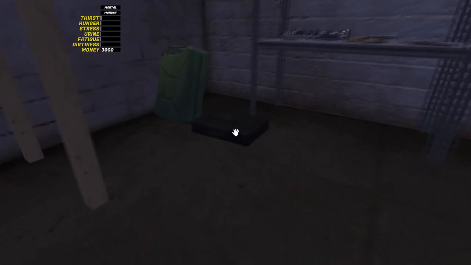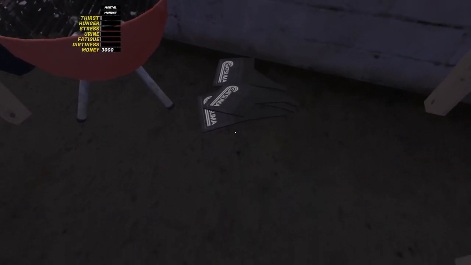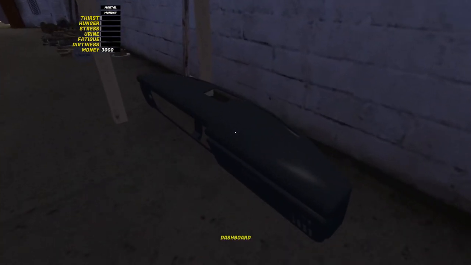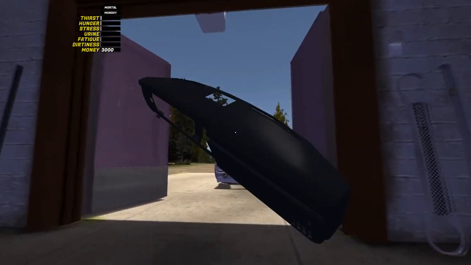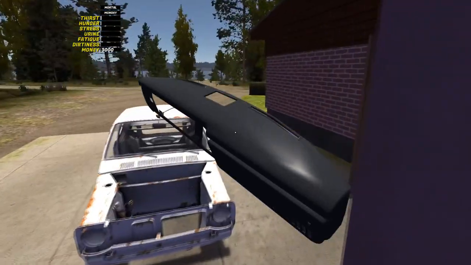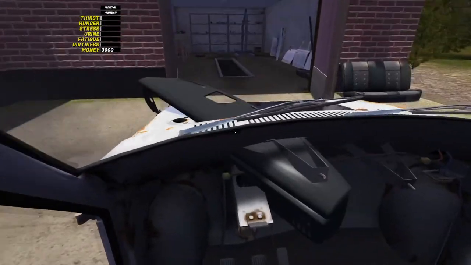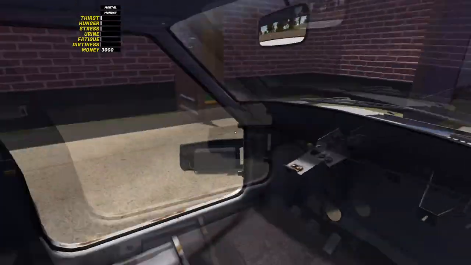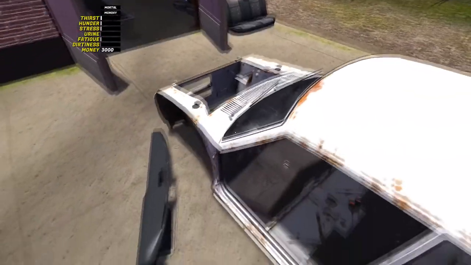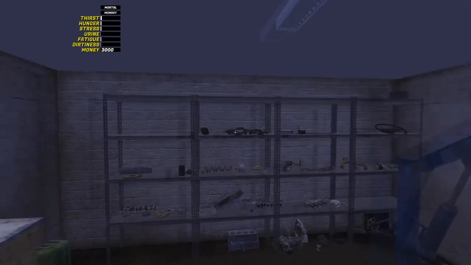They're the tools. Banner set. All right. Whatever. Mud flap. Yep. Dashboard. Go put this on. Go put it in the car. I'm not really much of a car mechanic, but I do know that this is supposed to belong here. In somewhere inside of the car, I think. I don't know. Not really an expert at this stuff.